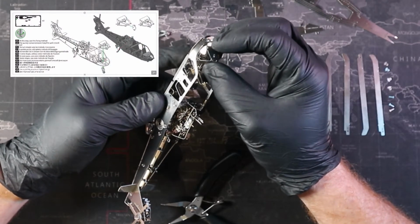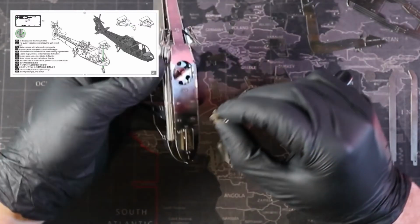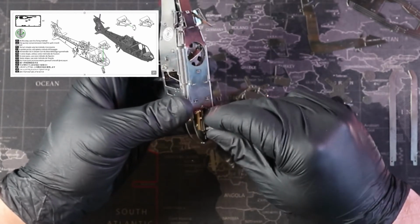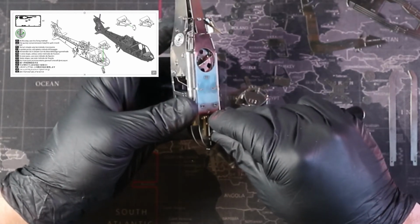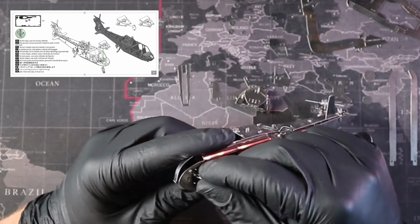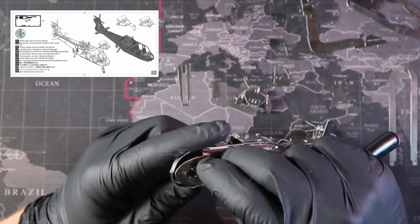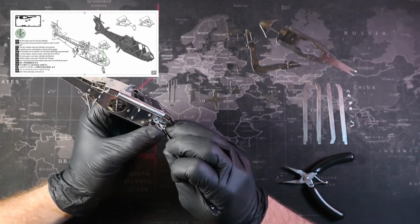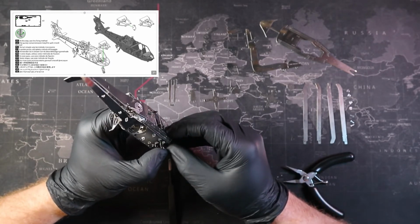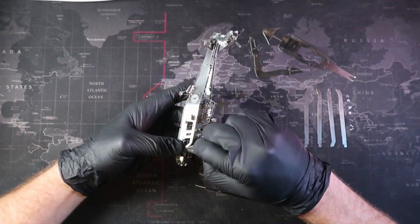Where I started to run into difficulty was with the landing gear. It's kind of hard to secure the gear in place with all of this detail in the way, but after looking at it, there really doesn't seem to be a better way of doing this. We can unbend some details if we need to be able to get this securely in place, but just make sure that we don't go too far and accidentally warp any of the parts. Looking good! Now we can add the wheels and fit these doors.